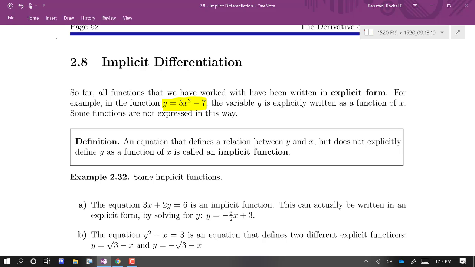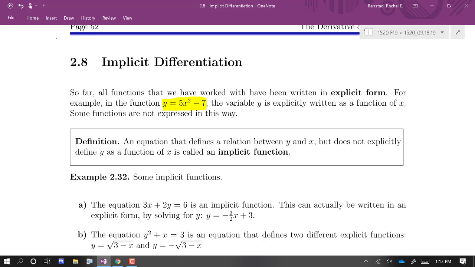Like if you think about the equation for an ellipse. Y is not a function of x, because what makes something a function is that for every x there can be only one y. And with an ellipse, you sketch it, there's two y's for every x, right? Unless you're right on one of the very ends. So we call these equations an implicit function. They still define a relation between the two variables.